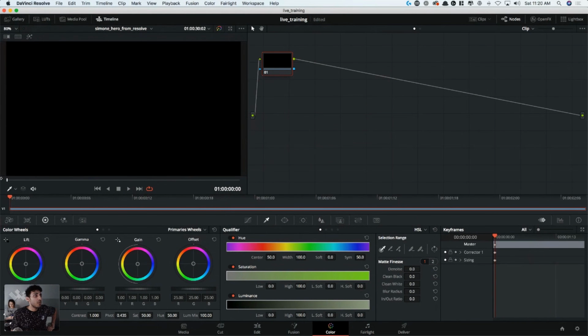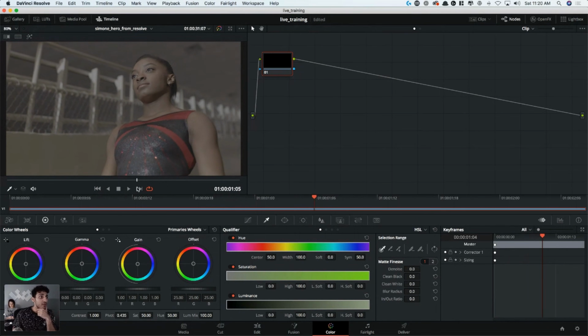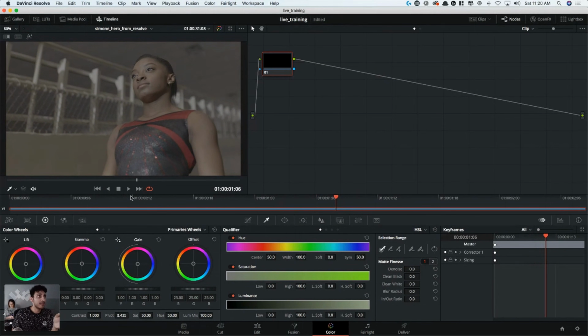So the first thing we want to do, anytime you start your grade, is just pick your hero frame. So in a scene, you want to pick a hero shot. Let's just say this is the hero shot. Now I want to pick a hero frame. Hero frame is basically where everything is visible, everything is perfect, and that's where I want to start building my grade off of. So I'm going to park it right here. This is pretty hero, and that's my shot.